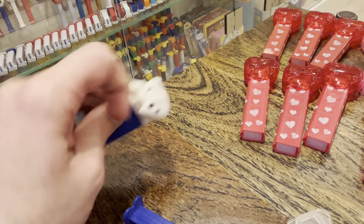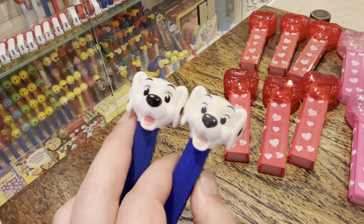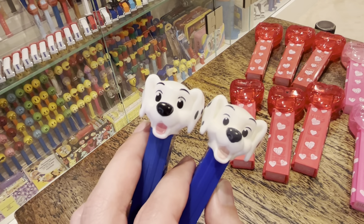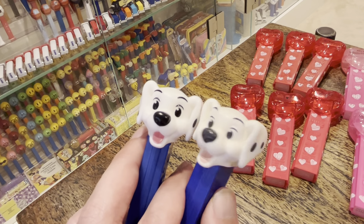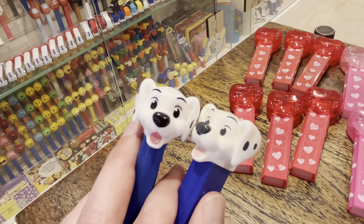Whereas the new one has that ridge across the top — I don't know the reason. So, do you have to have both Pennies? I don't think so, but I'm gonna keep both. We got the light pink tongue and the dark pink tongue, ivory head and white head, almost like smaller grayer paint. And look at the nose colors — the one on the right is almost like a gray-blue instead of pure black.